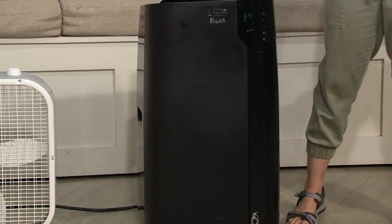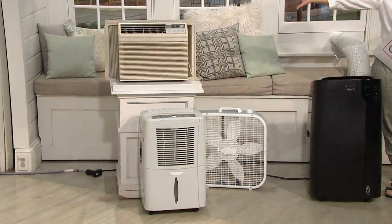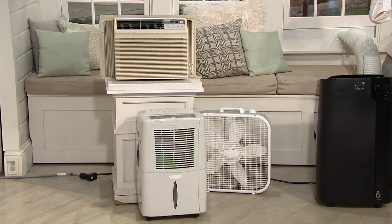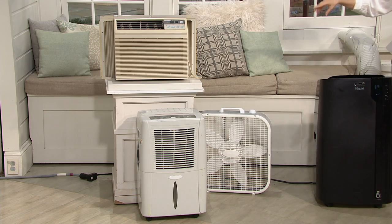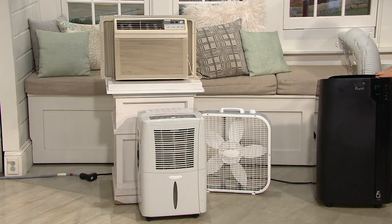Take a look over here — this is everything that it replaces. Even if it was just the AC: putting an AC in a window, I used to live in New York City and it frightened me how much I looked up and saw all those 80 to 100 pound air conditioners just waiting to fall on my head. They're really cumbersome to put in and they let air in on the side. That's why you want a DeLonghi.